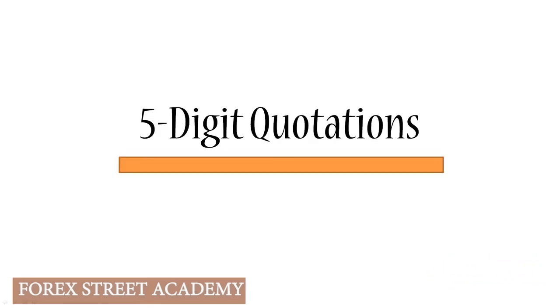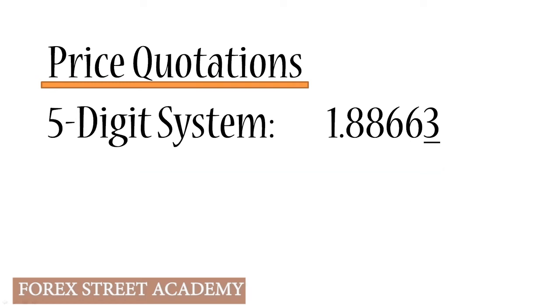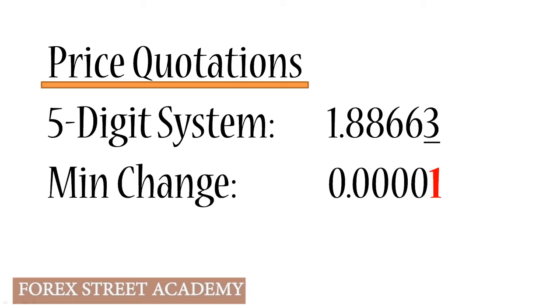5-digit quotations. So now we've got a new system in the Forex market. It's been around for a couple of years now. The precision of price quotations is getting better, and now most brokers actually supply quotations in a 5-digit mode. So here, that quotation we were talking about for the British pound against the Australian dollar, 1.8866, is now more precise, and it's 1.88663. So now the minimum change this currency pair can experience is 0.00001, so 10 to the power of -5. Now let's understand how the definitions of pips and points have changed in this particular case when the 5-digit system has been introduced.